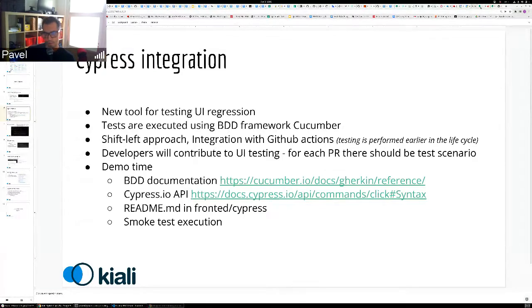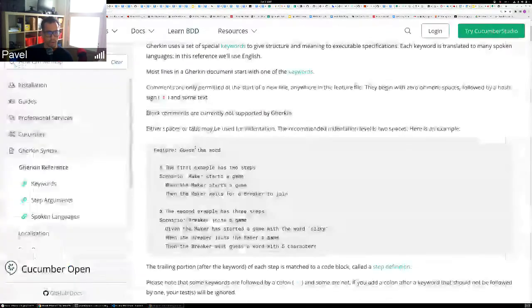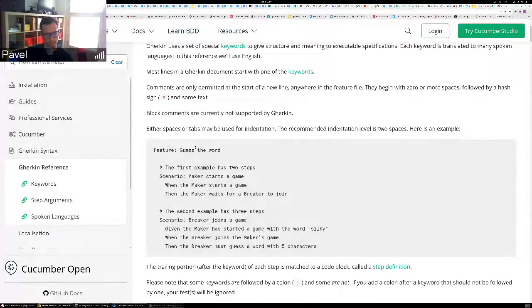What is this about? We are using a behavior-driven development framework called Gherkin. It's created by SmartBear. It's a JavaScript implementation. Basically, you are creating high-level feature files, and you describe the scenario. For example, you create some incremental change, you add a new function, and you describe on a high level in this file what this change is about.